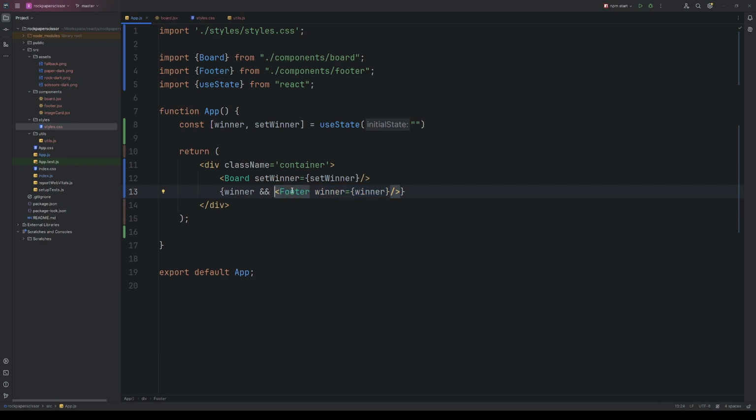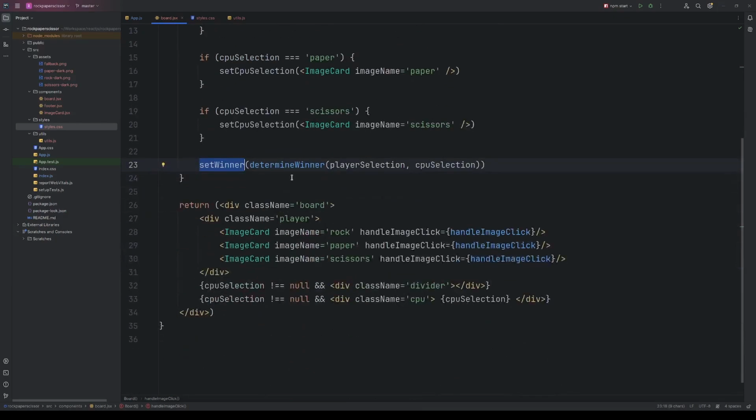Remember, rendering happens in 3 steps. First step is to trigger a render. This can happen on the initial render, as when we first go to the page, and a re-render when a state variable has been updated. Next is the rendering, which is just the creation of our component. And finally, we're going to commit that component so that it pops up on the screen.